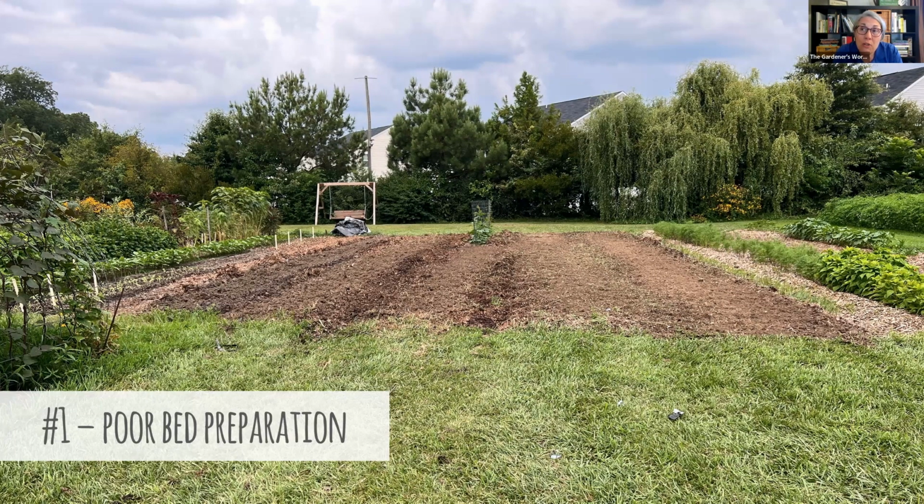And I will tell you, if you're someone that struggles with soil that's got a lot of chunks and stuff in it, I have even topped off my bed with 2 to 3 inches of potting soil, not compost, not mulch, but literally potting soil, and made like a fine seed bed on the top. And that really works well and kind of gives you instant gratification.